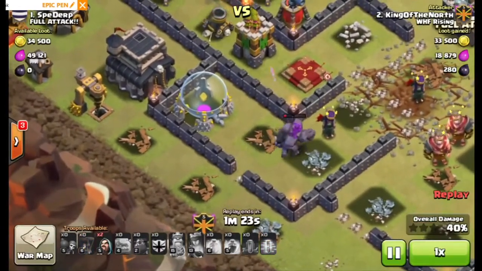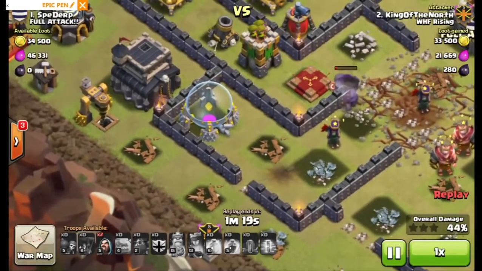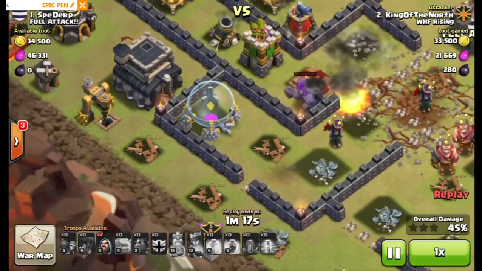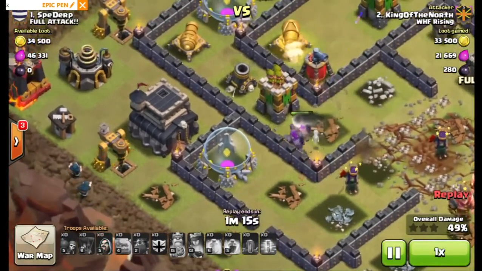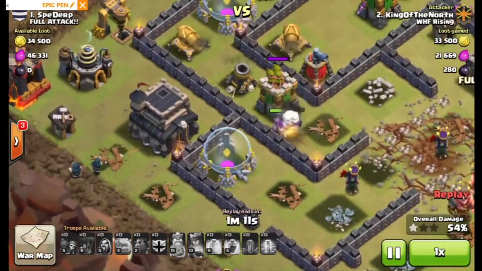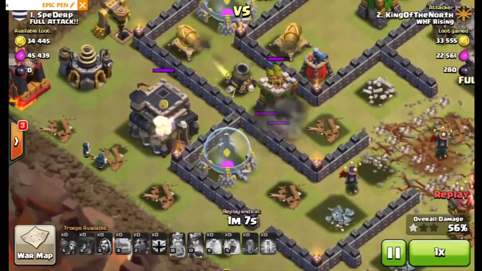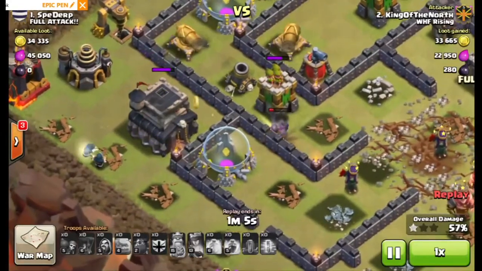He finally breaks in and gets the aggro there. Yeah, so he gets the aggro from this thing, and I don't think he's also got the aggro from the mortar. So yeah, those wizards are flying free here. That was really nice. Yeah, I just barely got the town hall too. They had like a sliver of health left.